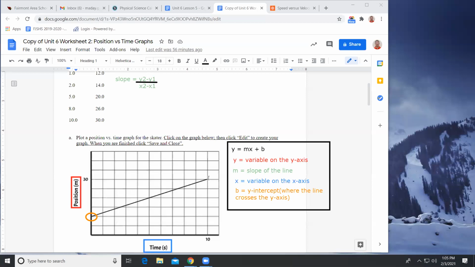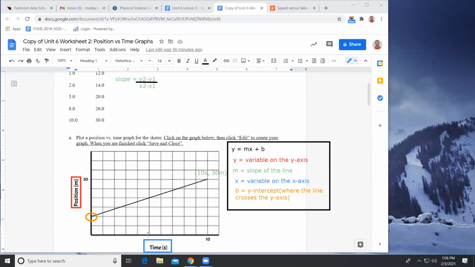So one point that we could use, we could look right up here on the top. Remember, this is always written as XY. So here our X is going to be 10. If we want to fill this in as accurately as possible, we could say this is 10 seconds, this is the unit, and then on the y, it's going to be 30 meters. So this would be the grid coordinates for this point right up here at the top. So it's 10 seconds and 30 meters. You can look here on our x-axis, it's 10 seconds, and 30 coming across, and the 30 relates to meters.